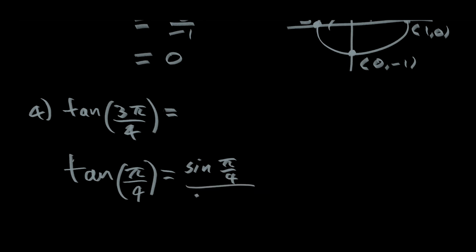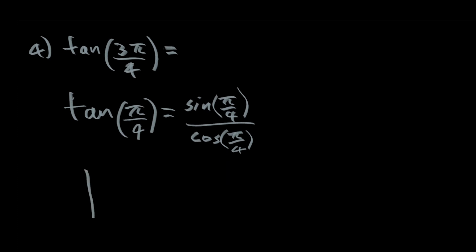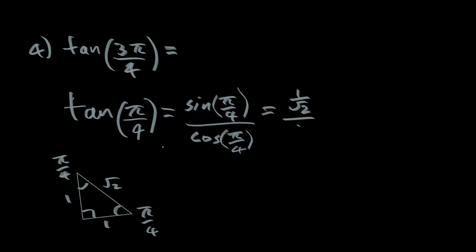sine pi on 4 over the cosine of pi on 4. You may remember that the sine of pi on 4 and the cosine of pi on 4 are equal to each other, so you might already know that this equals 1. But if in doubt, you can draw a unit circle. Sorry, not a unit circle, the relevant special triangle. It's a right angled triangle with these side lengths and these angles. And you can see that both the sine and the cosine of pi on 4 is 1 over root 2. So you would just have the same thing over the same thing, which of course is 1.